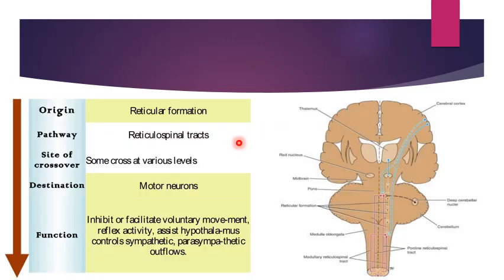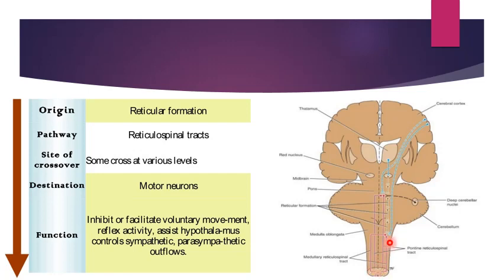Important point to remember is that the reticulospinal tract arises from the reticular formation, which is groups of scattered nerve cells or nerve fibers present in the pons and medulla. Now, here in this diagram you can see the fibers of the pontine reticulospinal tract arise from the pons. Most of the fibers are uncrossed, while some of them cross to the opposite side and descend to reach the anterior white column of the spinal cord. After that, they synapse with the neurons present in the anterior gray horn of the spinal cord.